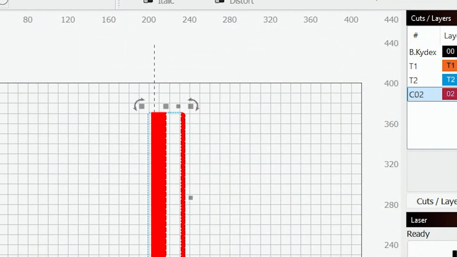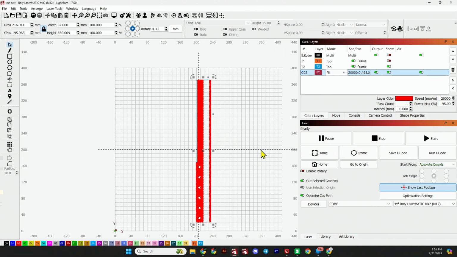And once it's complete, I will take it to the sink, rinse it off, give it a little bit of time to dry, and then come back and show you the result. I'll show you the result also as soon as it comes off the laser. That way you can see what just rinsing it off with water will do.